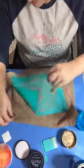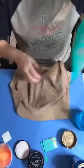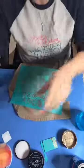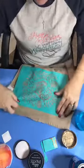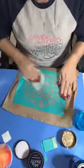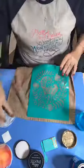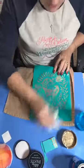So stinking pretty. I don't see anything in my mesh, so that's a good thing. So it looks like it washes off pretty darn good. I know. Oh, gosh. You should have seen us when we were seeing these things for the first time. We were just amazed at what they have and the things they did. It was just so beautiful.